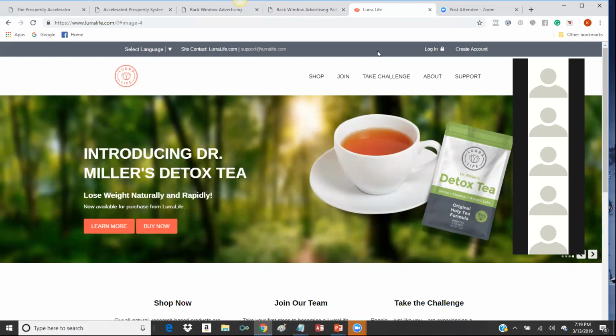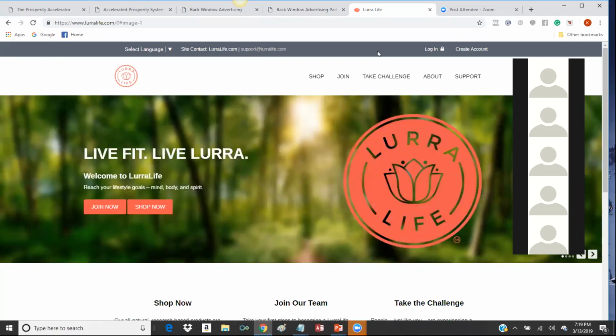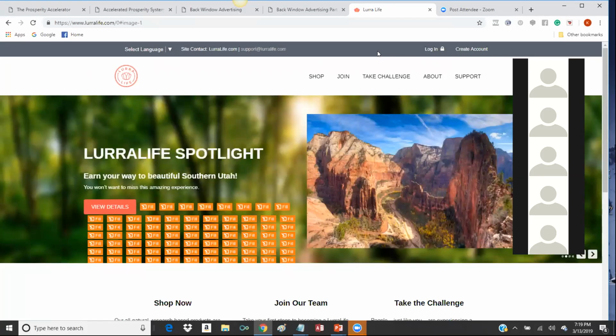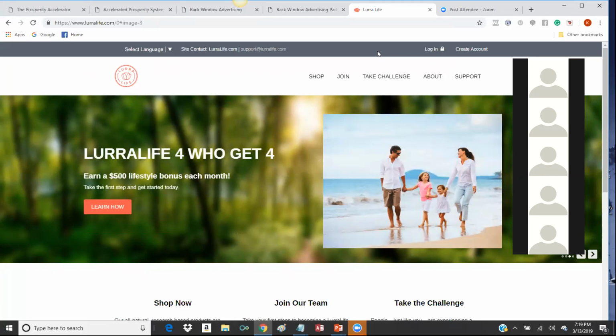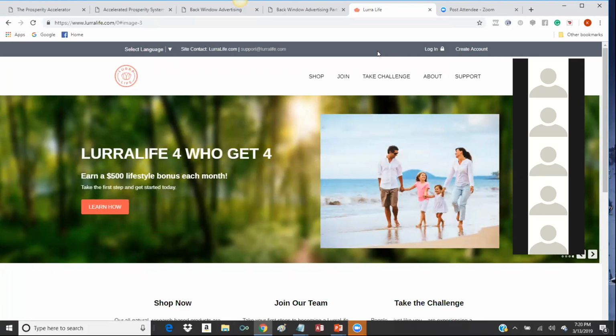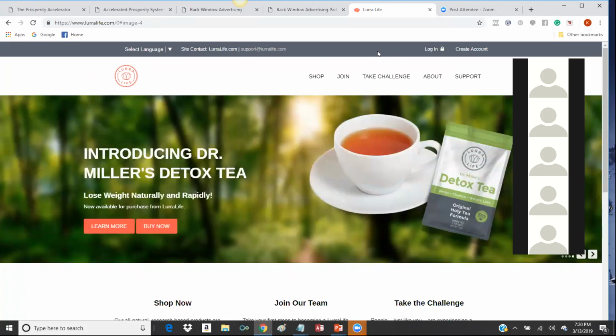And by the way, guys, when do you start building a left leg? Well, in Laurel Life, you don't ever have to. You can make $500 a month with one leg. You can make $1,000 a month with one leg, all the way up to $2,000 a month with one leg. You could go to the top of the compensation plan in one leg. Now, they do have matching bonuses to where any of the people that you bring, if they go out and build a second leg, you can make 50% of their $20,000 a week if they go to the top of the company. 10% down 5 levels.